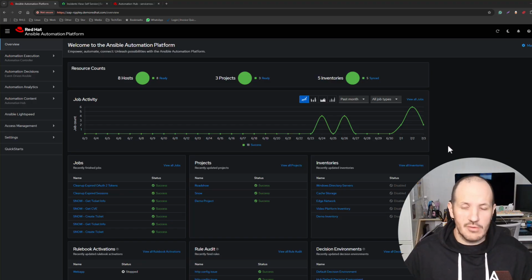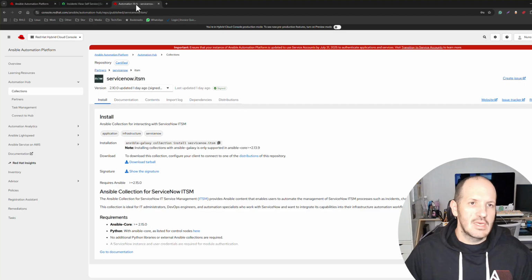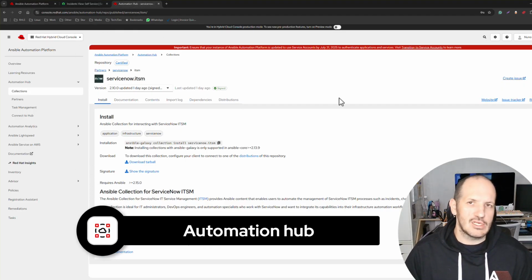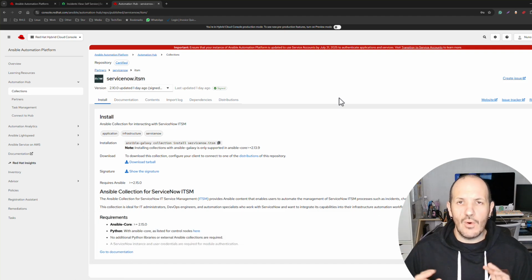So I've got my automation platform here, and we have a couple of templates already for us. And the first one we're going to touch on is a template about getting information. So before we look at that, let's dive into our automation hub. This is where we have our certified content, and as you can see, we have a certified collection for ServiceNow. So this is all the modules that we have which are supported and certified with us that you could actually use to work with your ServiceNow platform.